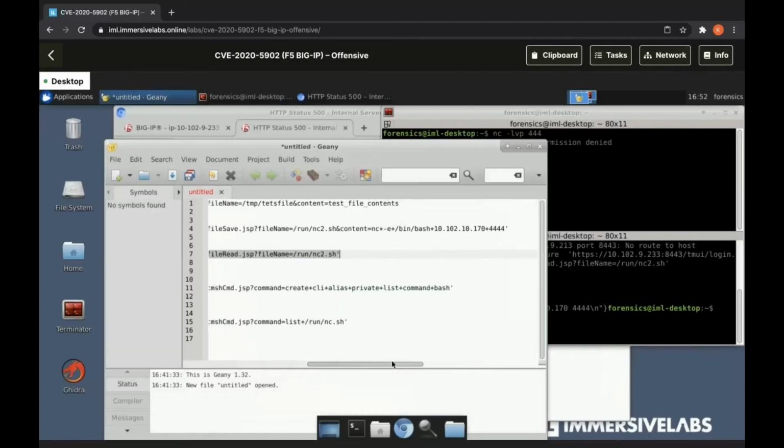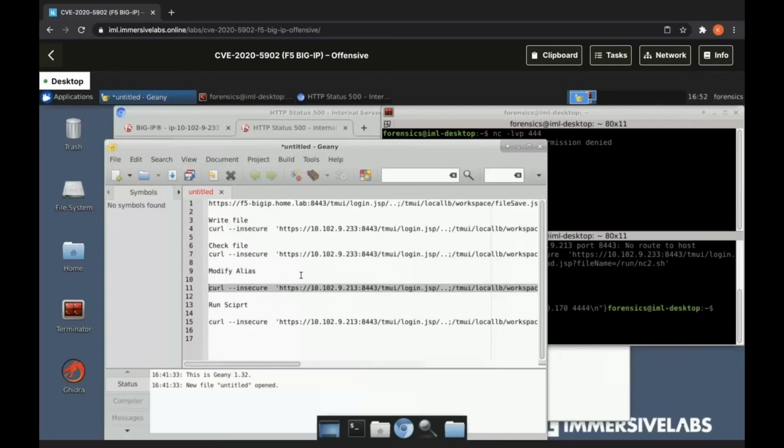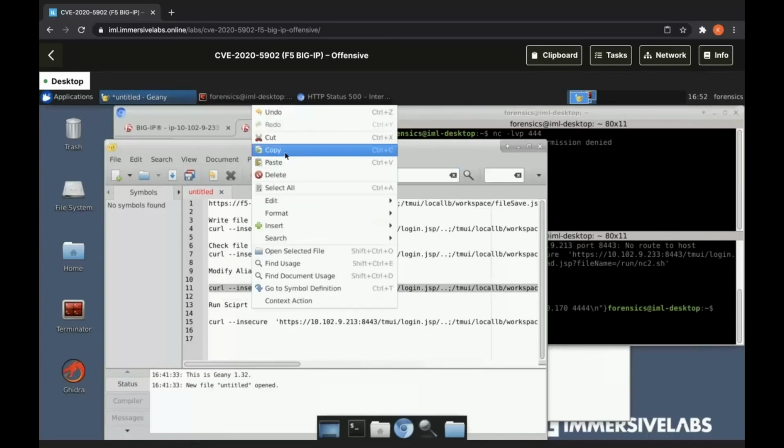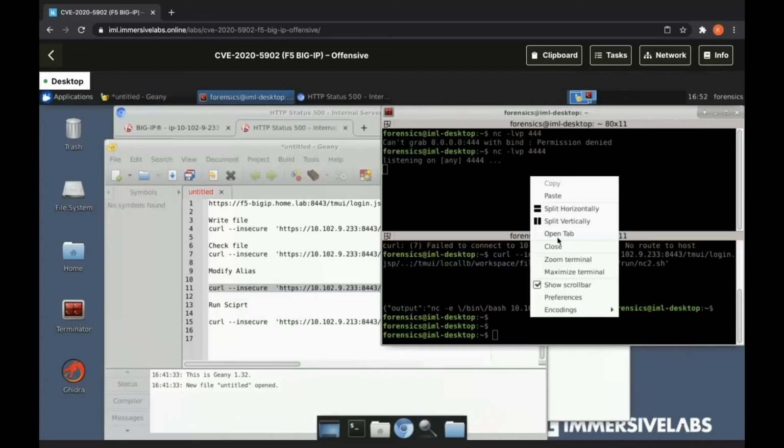The next thing I'm going to do is use that tmsh command. And like we said, we've got a handful of commands. Create is one of the ones that's available to us. What I'm going to tell tmsh to do is create me an alias, and switch list, which is another command I'm allowed to run, and replace it with the command bash. Are you serious? Yeah. I'm just asking it to replace the word list with bash. So then when I send this one off, I'll be able to just run the list command, give it my bash script, and hopefully we should see that run.